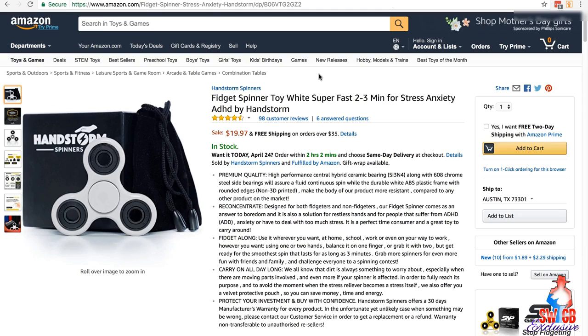Now, before we go any further with this lesson, I just wanted to show you that if you are not seeing categories in your search bar, and this goes back to the Amazon split test, then there is something slightly different you need to do. When you open up your product, it will actually be in the toys and games category, the same as before, but it won't be showing you that in a drop down. It will show you that because it will say search in toys and games. So what we need to do is we type in the keyword. We're going to use the same one.